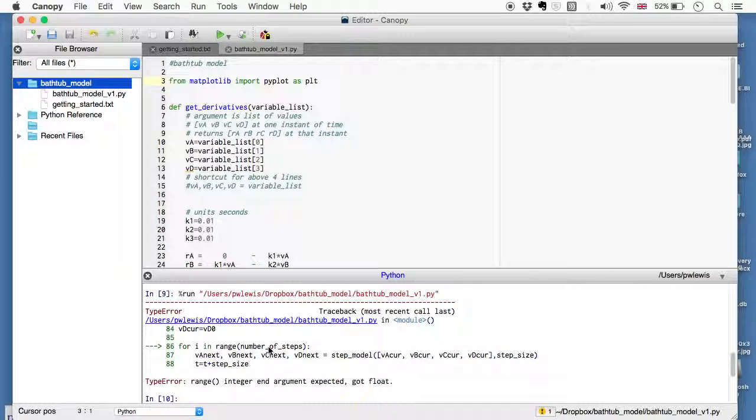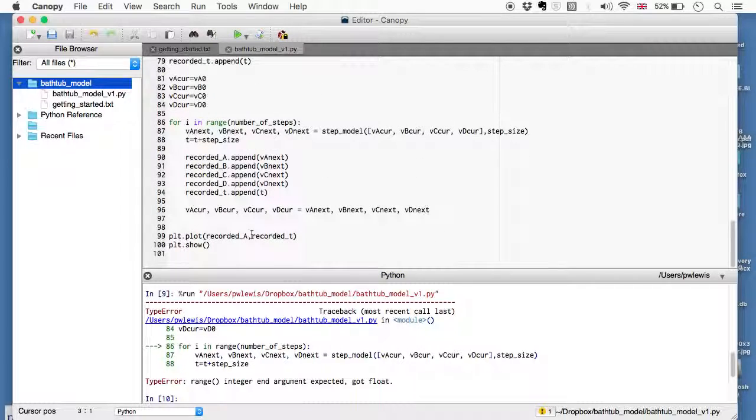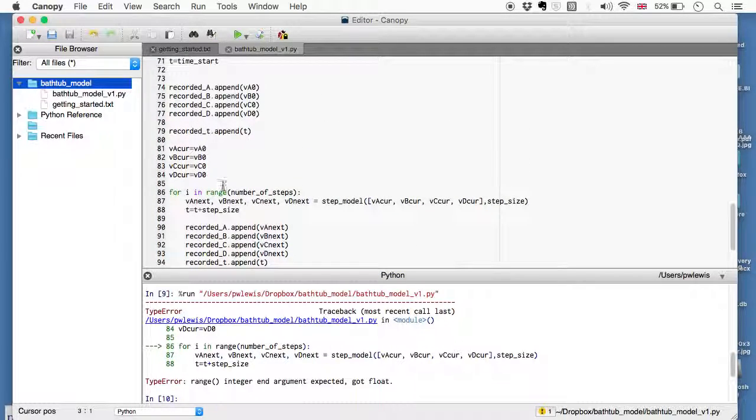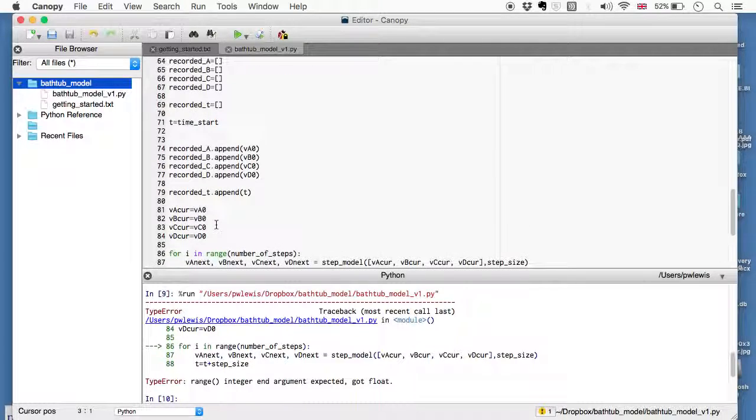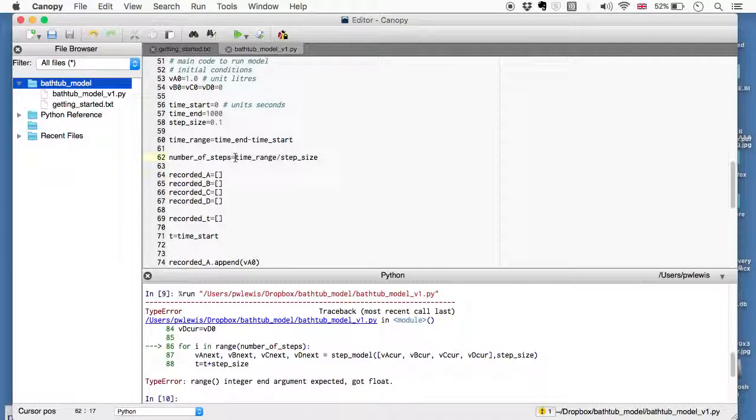Integer end argument expected float, so that's something I saw a lot of people have the same error. When we call range, if I is 0, 1, 2, 3, we've got to give it an integer. So let's make sure this stays an integer.